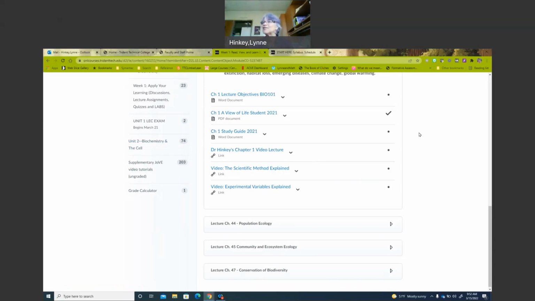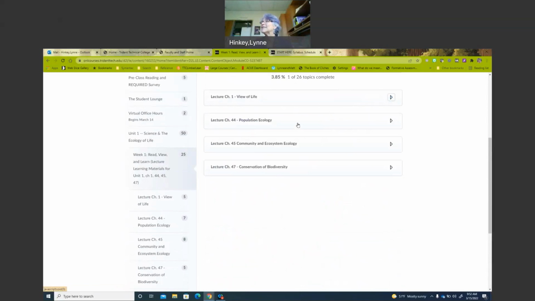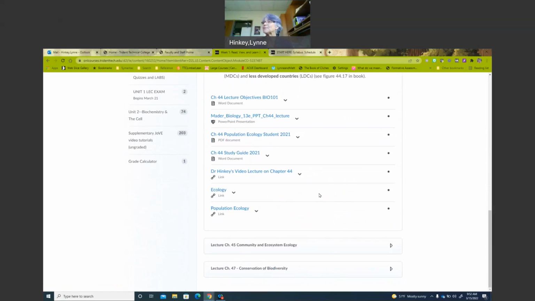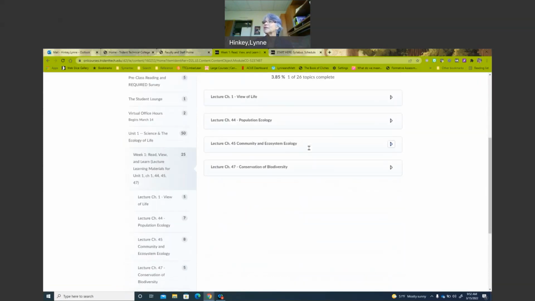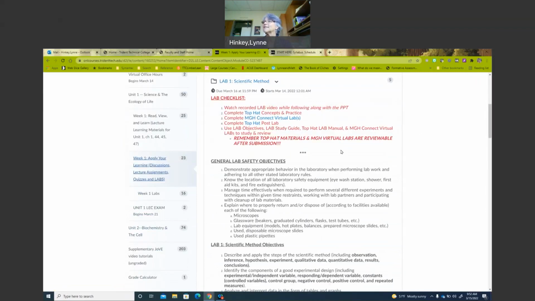Tackle one section of each chapter at a time. It will make it much easier. As you can see, each chapter is laid out in a similar manner. And you can work back and forth between the learning content, my learning materials, and the application content.